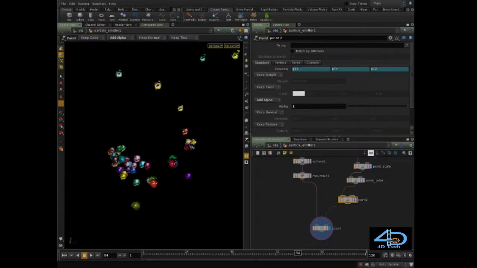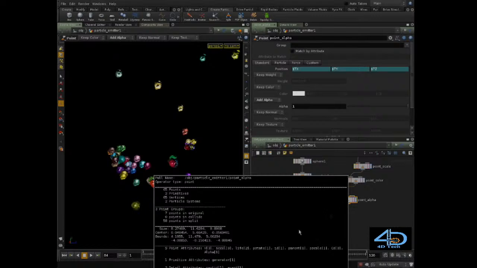So let's do that. We can add a new, not a random function, but a new little bit of an expression that uses our life attribute.